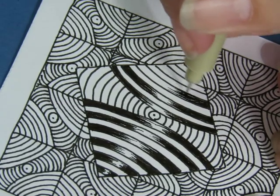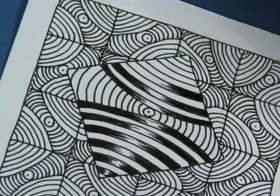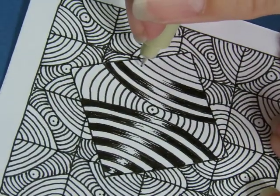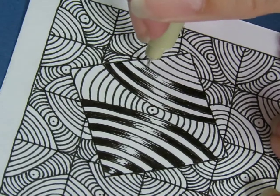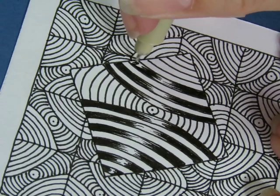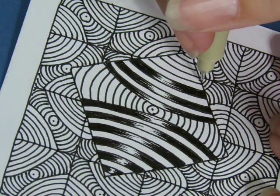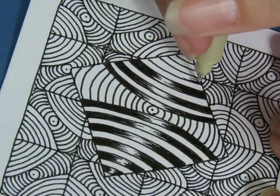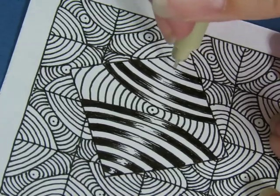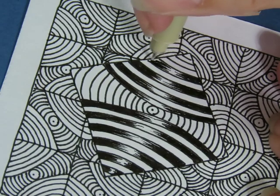The filling in of the pattern with the black sure does make it look different, doesn't it? Amazing. What a little bit of dark pen will do to a pattern. I haven't changed the pattern any. All I've done is color in every other stripe. It sure does look different.